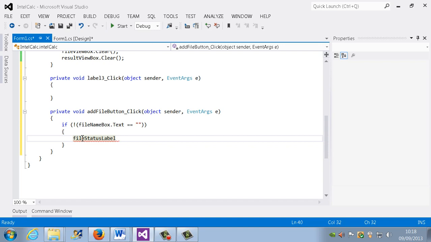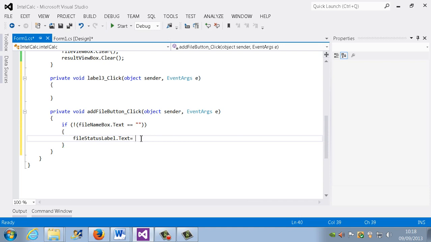We want to change the value of it. So I'm going to go to the text of it. If you recall what we did, when we want to reference or access the text, the actual value inside that field, we put dot text. And this time I'm going to put one single equals. Why? Because I'm actually assigning a value into it.